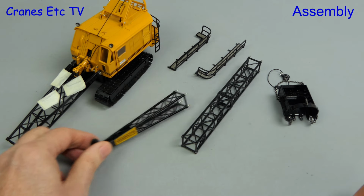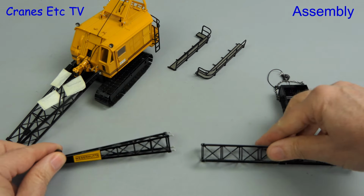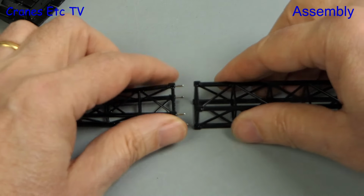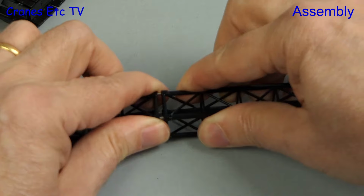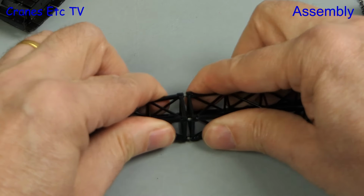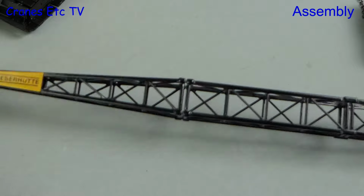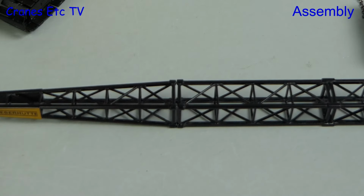So here we have the main parts out of the box, and we can start by joining jib sections together, and these use the old-fashioned pinning method. You push the sections together and the system relies on friction to hold the sections in place. And for a small jib like this, it works perfectly well.